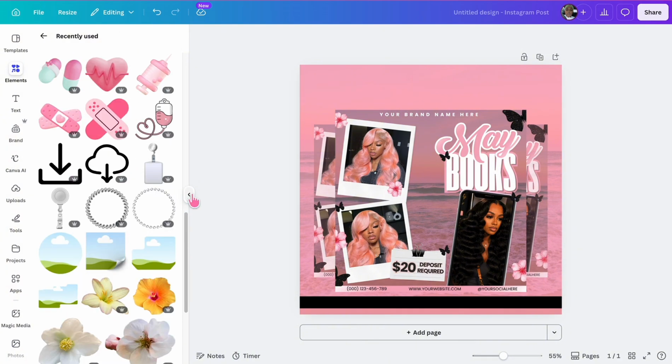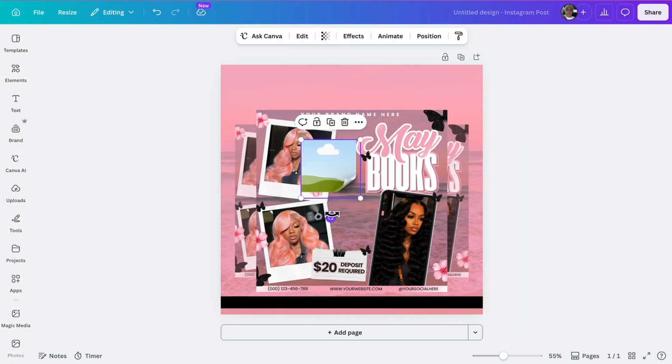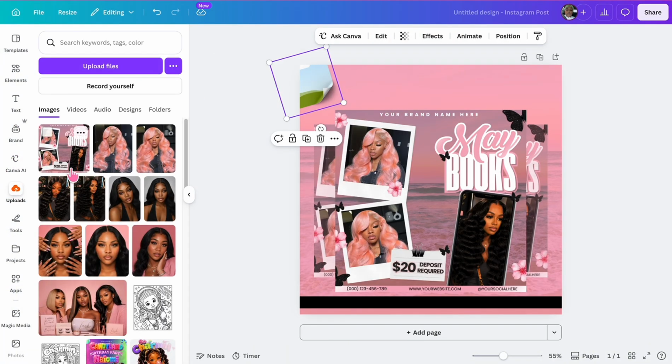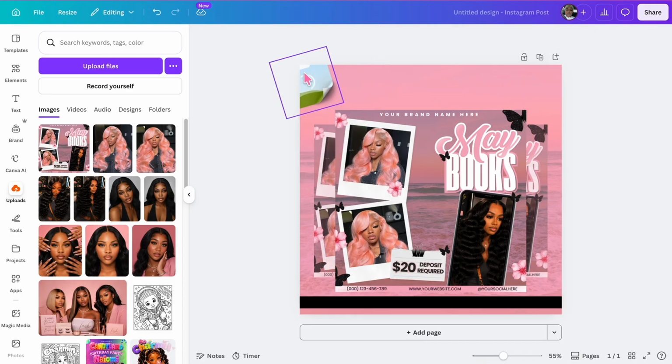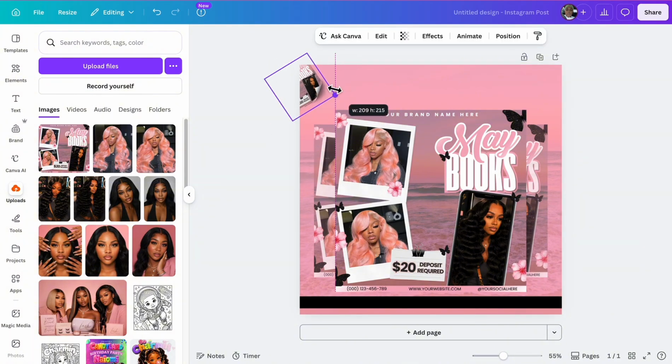Now you're going to see me get this mock-up print design that I used previously. I'll do another more in-depth tutorial showing you how I got it, but I literally went to the apps in Canva and then I searched mockups, and then under mockups it's going to have different sections, and you go into the print section and then you find the print that you want to use for your mockup.